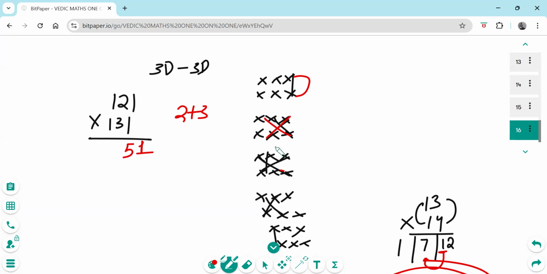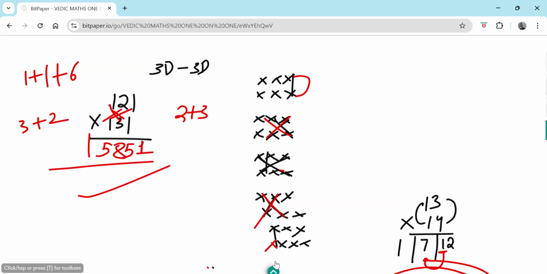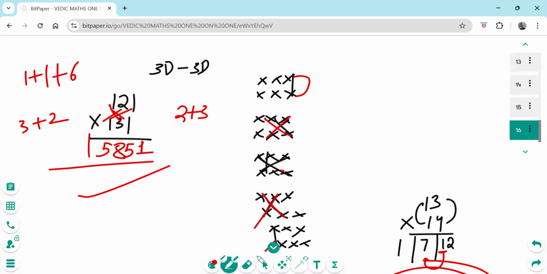Now this with this with this, and this with this, then add them together. 1 times 1 is 1. 1 times 1 is 1. And 3 times 2 is 6. So this is 8. Now this guy over here, this with this, and add them together. 3 times 1 is 3, 2 times 1 is 2, 3 plus 2 is 5. And the last one, you multiply this with this, right? So 1 times 1, and you got the answer. That's pretty quick actually. So that is how you're going to multiply 3 digits with 3 digits.